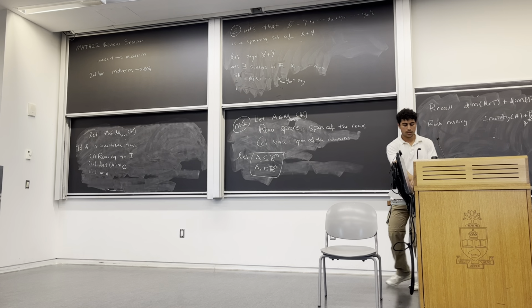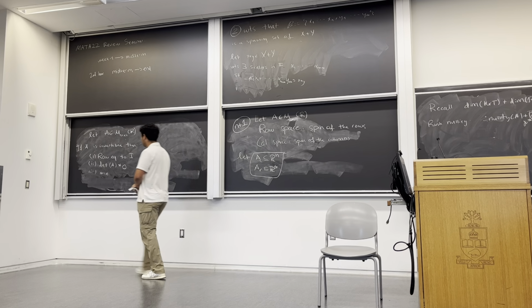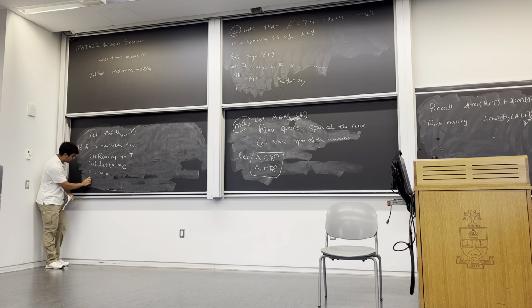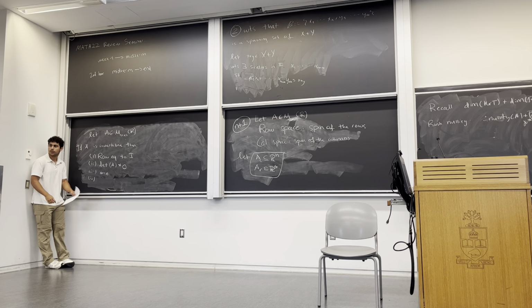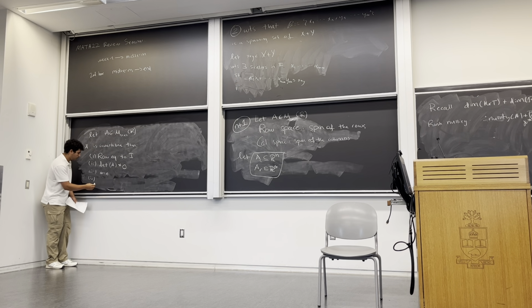Okay, back to our characterization. I think we're missing two, like full rank, at least for now. We have more, there's like 10 actually, but we didn't take all of them. So the column space is linearly independent.